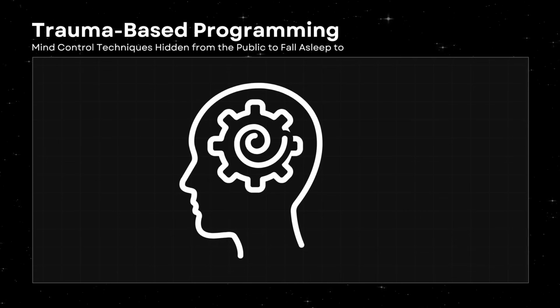This type of programming requires planning and time. It's not easy to do by accident, but the principles behind it, fear, confusion, isolation, and repetition, are used in many areas of life. Prisons, boarding schools, detention centers, and even some families use these tools to maintain control. The effects may not be as deep as in formal programming, but the goal is the same: to break resistance and shape behavior. Therapists who work with survivors of this kind of trauma often hear similar patterns.